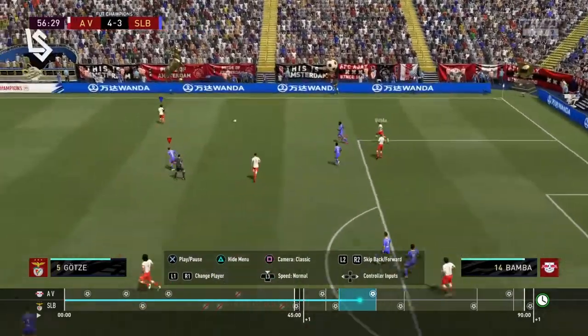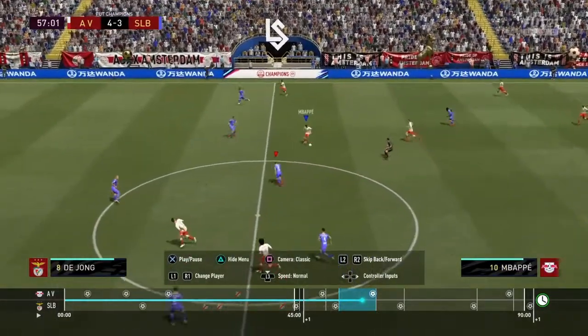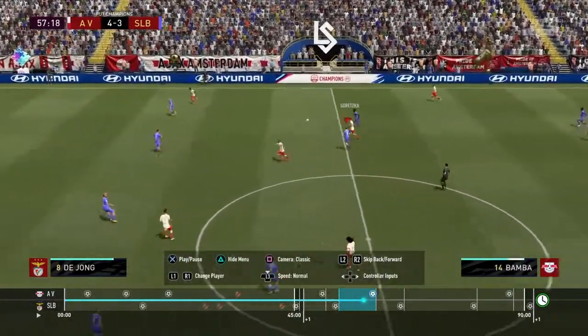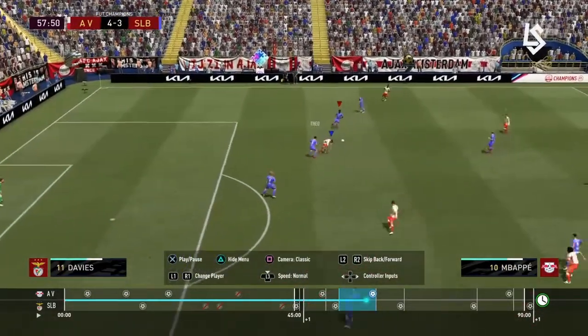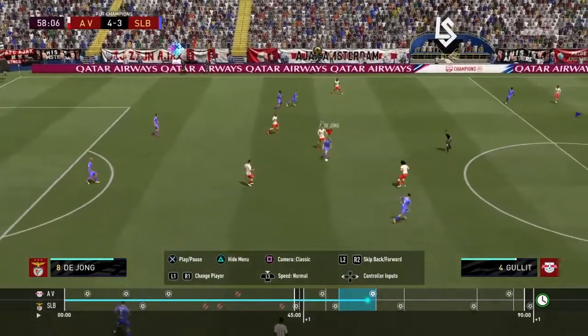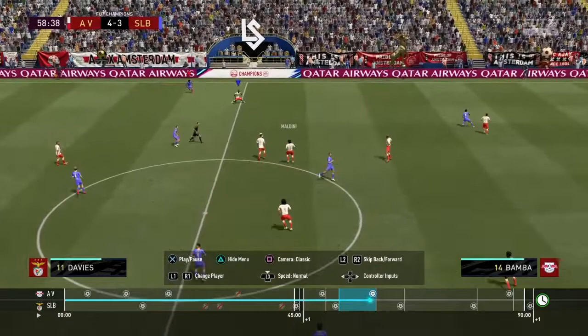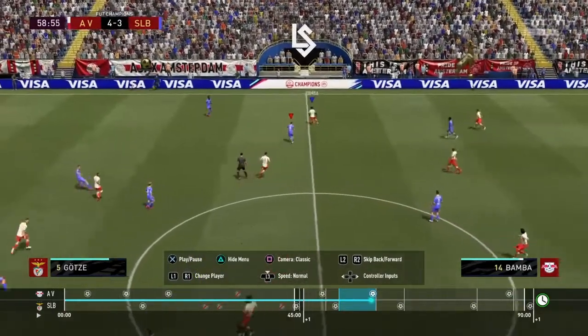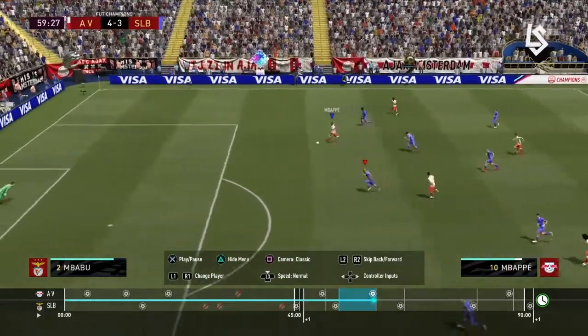Yeah, he's dealt with that one well. The pass was a bit rubbish, but he's got it in the end. There, he could have put R1 to come short for the ball. I don't think he should have played that pass. I think he should have slowed down play instead of going so fast, because like I said, he's got the lead. He just needs to build some level of dominance in the game. Obviously, yeah, he's through now.